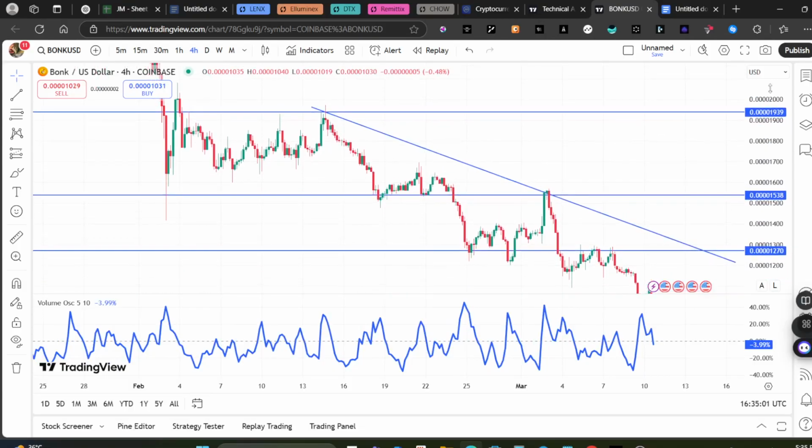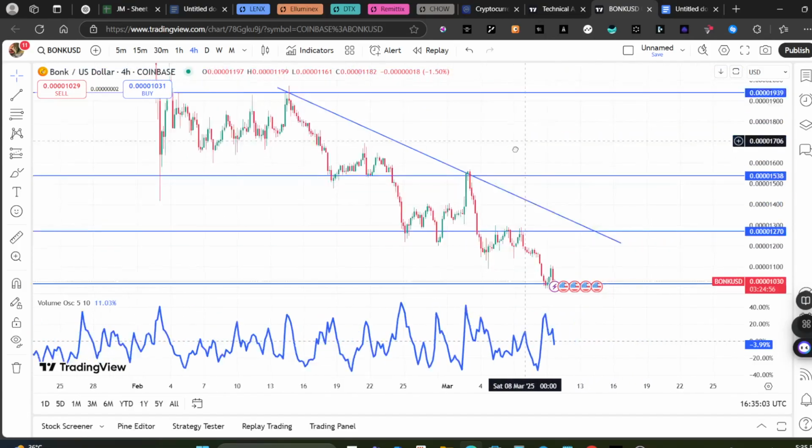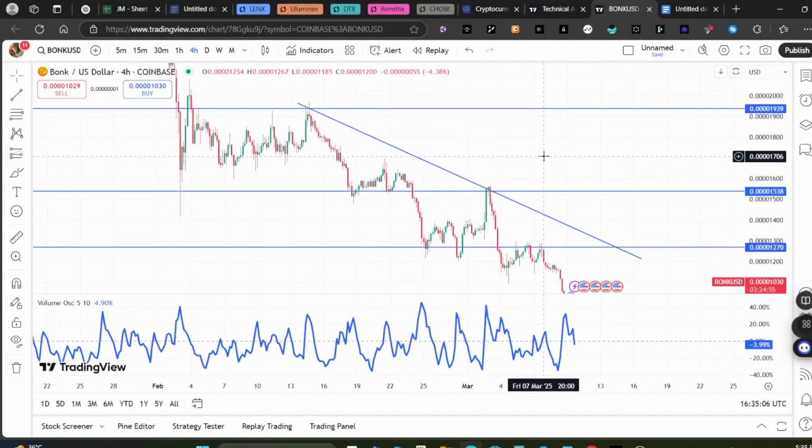Even though the volume oscillator is a great tool, many traders make mistakes when using it. One of the mistakes is trading based on volume alone. It is true that volume can confirm price moves, but it should never be the only factor in your decision making. So you should always check.